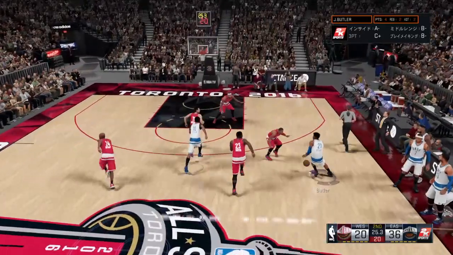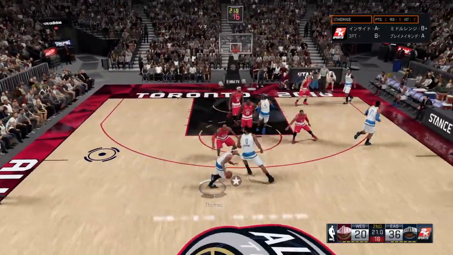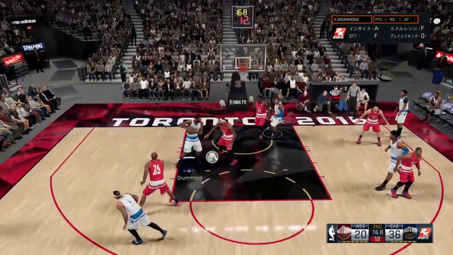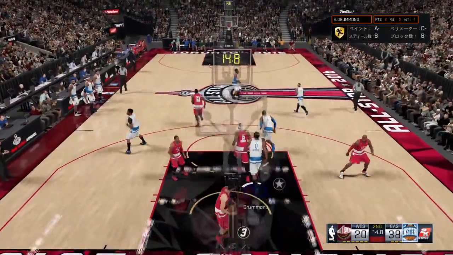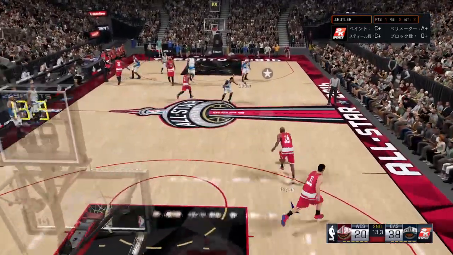The shot and game clock separated by 4. Butler passes to Millsap. Thomas goes in to the inside. Here's Drummond. Soft touch off the glass. I'm not sure who was supposed to be on him that possession. I mean, apparently neither did the defenders.